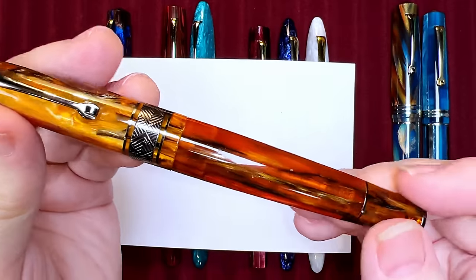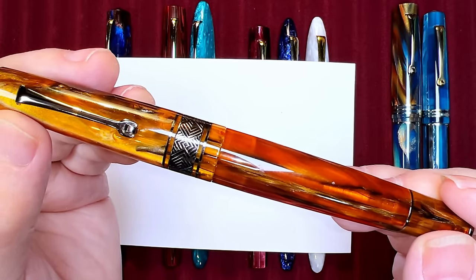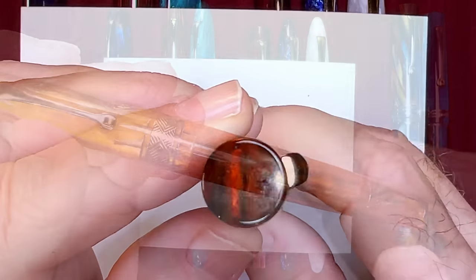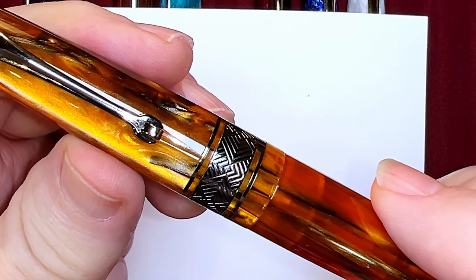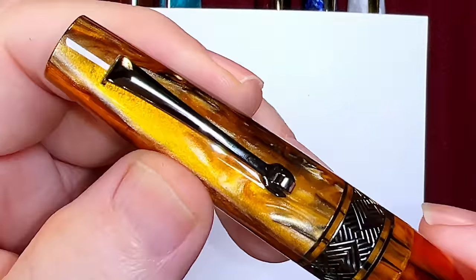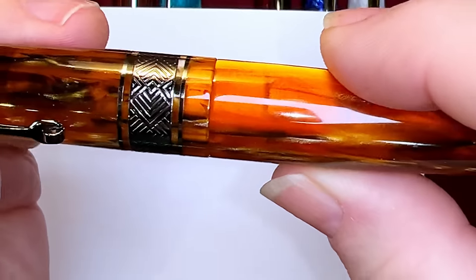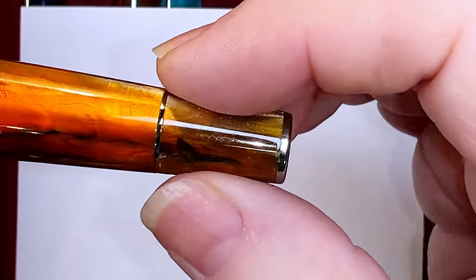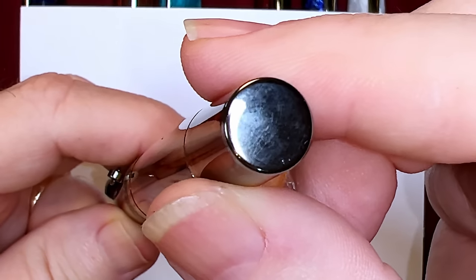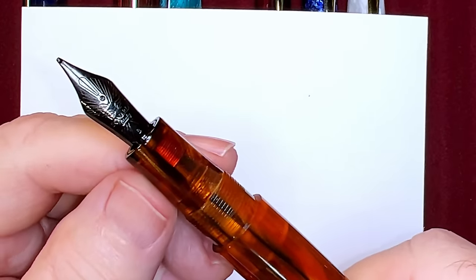The Supernova sells for a range of prices from $166 for standard nibs including elastics and stub, to $200 for the cursive italics, and $220 US for the architect or fude nibs. From the top, we see a flat acrylic top, and the cap tapers up to a three-band cap band — two thin bands bordering a thick geometric diamond-pattern central band. The clip is the standard Leonardo roller clip, very springy and usable. The cap transitions to the barrel with no interruption, and the barrel tapers down to a single ring separating the faux blind cap from the barrel, adorned with a flat metal cap. The cap unscrews with one rotation to reveal a large tapering barrel section in the same glorious caramel acrylic, and this number six size steel broad nib with black plastic feed.